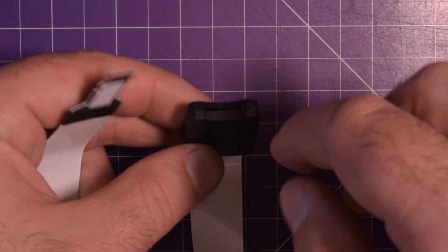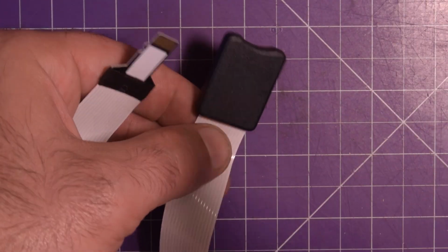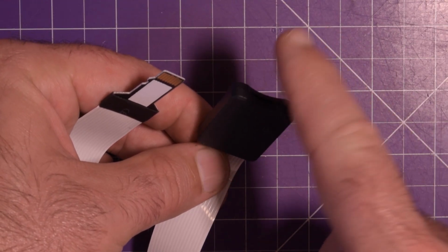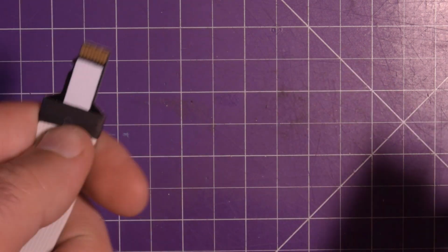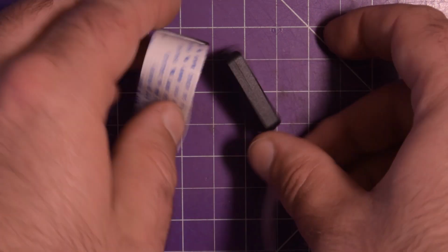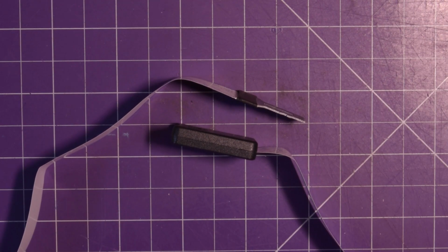And on top of that, if you put in and take out your micro SD a lot, it could save the socket on the appliance end from wearing. Maybe you'll just wear the spring mechanism in this end. I'd rather replace a $2 cable than a $100 board, for example. But yeah, not too much to show you here, so let's move on to the next one.